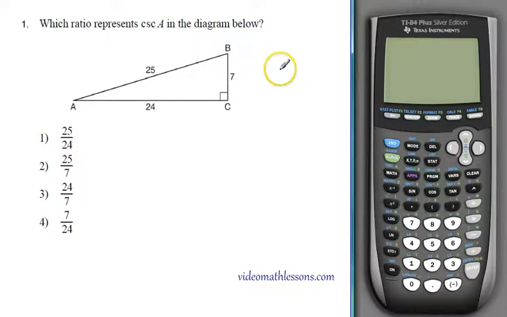Alright, well, let's just start right out. We have something here that says CSC, which stands for cosecant. Now you need to know all your functions. So they want to know what ratio based on this triangle is equal to cosecant, and they say you're standing at A. Well, you've got to know all your functions. We have sine, I'll call it sine A, cosine, tangent, and what you need to know about tangent is that it's also called sine over cosine.